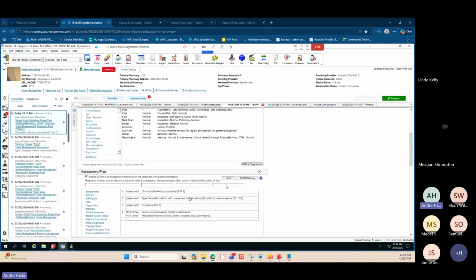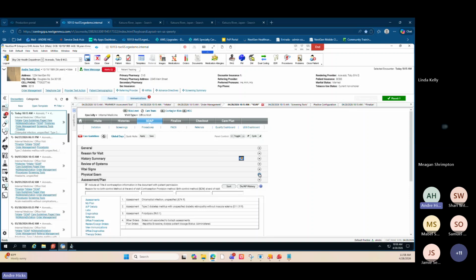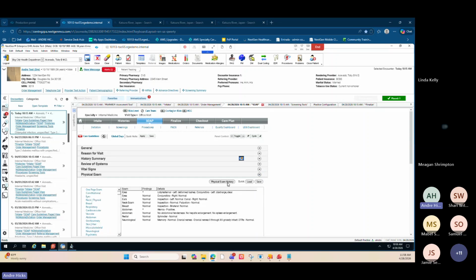Any questions about the copy forward functionality? It's pretty straightforward. If you haven't used it before, it's pretty easy to use. It's always going to be at the top right here. And you just got to make sure your configuration is set up, right? We just want to make sure that box is checked on your configuration home. And so you'll have the ability to copy those forward.